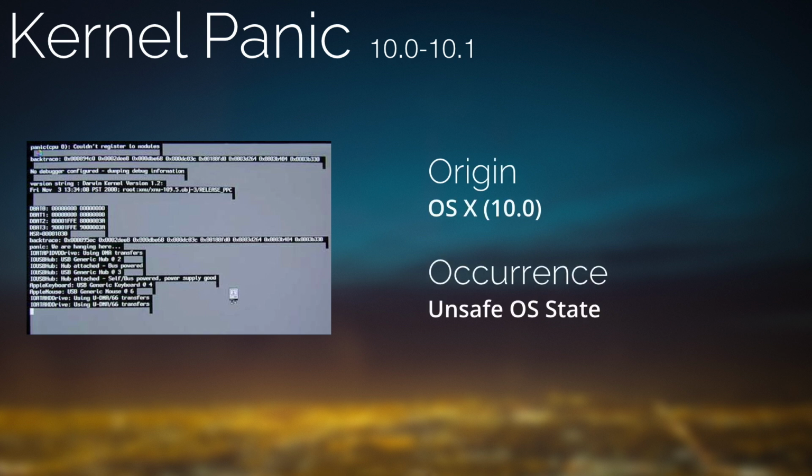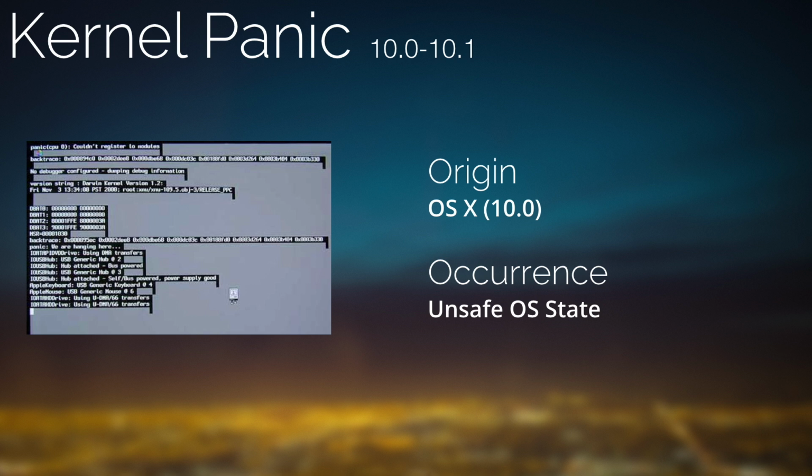Those were the common error messages you would actually see in the classic macOS for a long time, but when the system got rewritten with macOS 10.0 and 10.1, there was a new type of error screen called a kernel panic. In this case, log information would be spat out on the screen if the operating system went into an unsafe state, and it had to basically shut itself down.